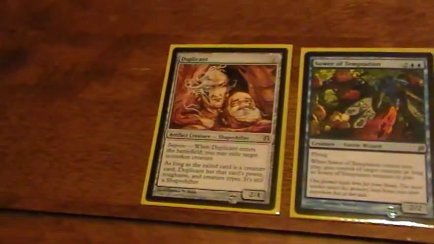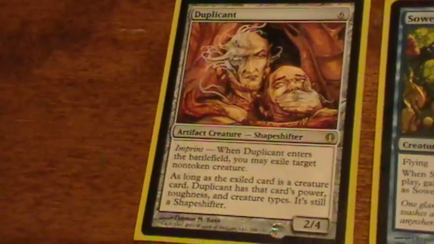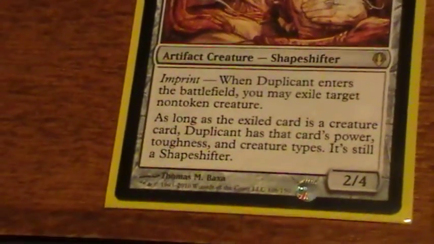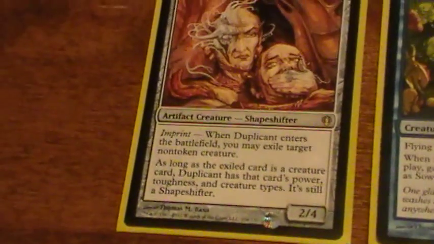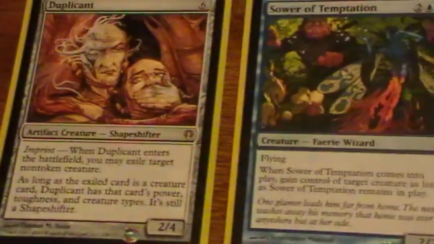Next is Duplicant. I think I now own like 8 copies of this card because it just goes into every deck that we build. It's really, really good. No surprise, it's especially good in a deck which abuses come into play abilities, and a deck which has a general who generates tons of colorless mana. So yeah, Duplicant, really, really good.